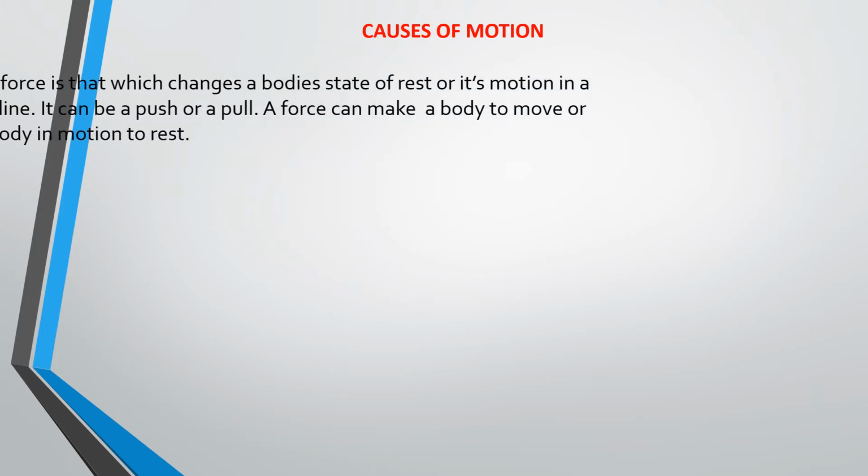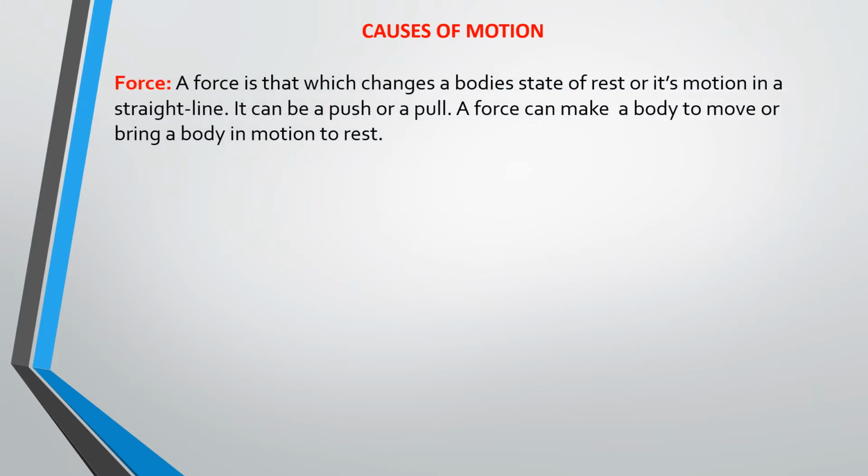Okay. So as I said, we are going to be looking at causes of motion. Because we've talked about motion. We've talked about types of motion. So today we are looking at causes of motion. So what causes motion? We know that when the body is at rest, something must make it move from that position of rest. All right. So we are going to be looking at the various factors that will cause a body to move from rest or to remain at rest.